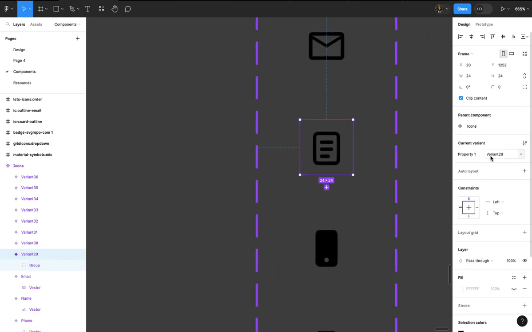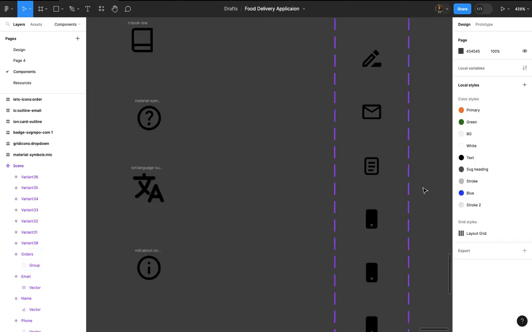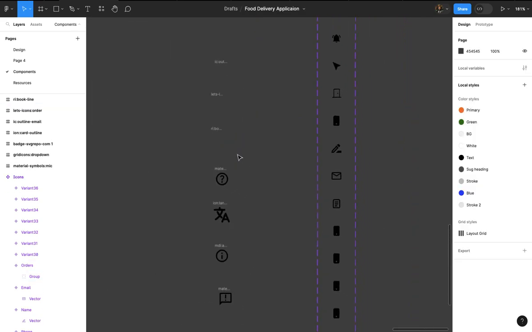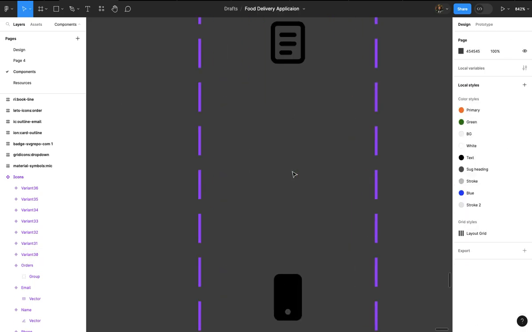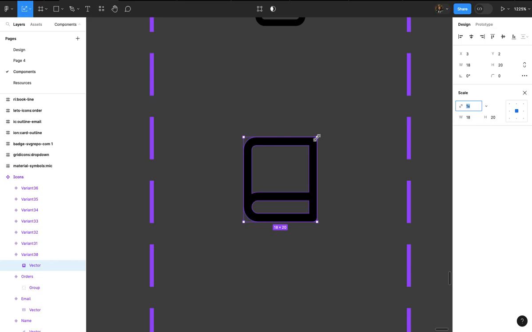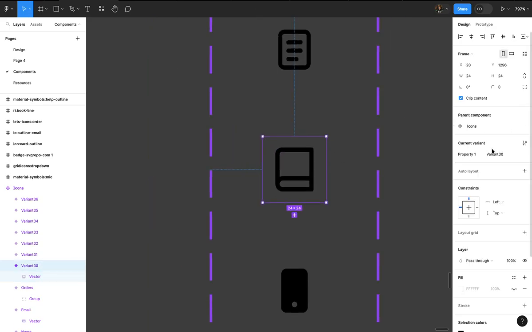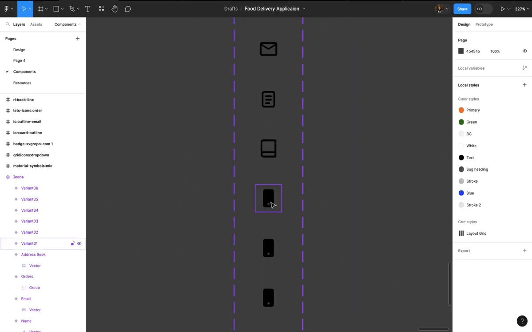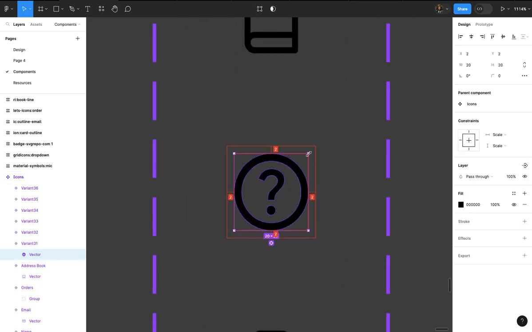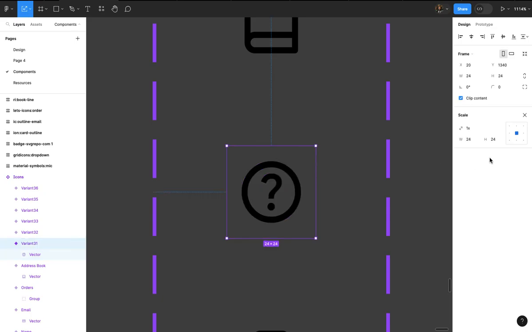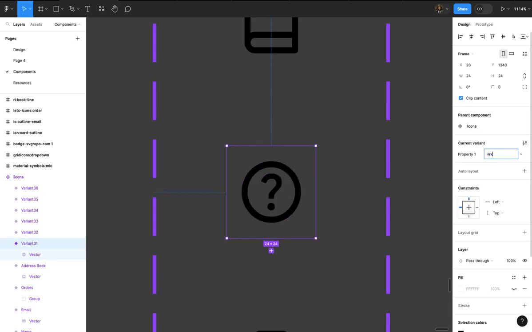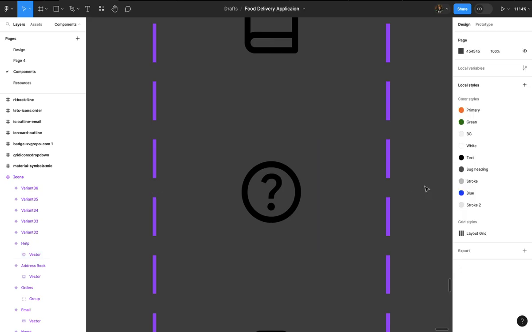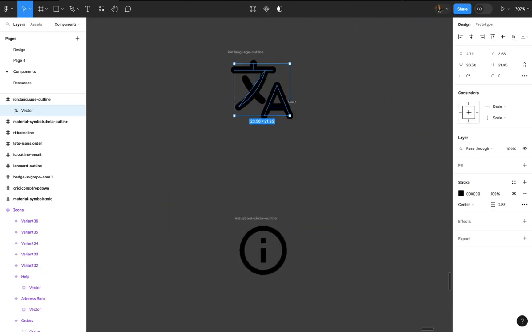This is our orders icon. This is our address book icon. Yup. Address book icon. Okay. And here we have our help icon. Delete this one. Add help. Help icon.